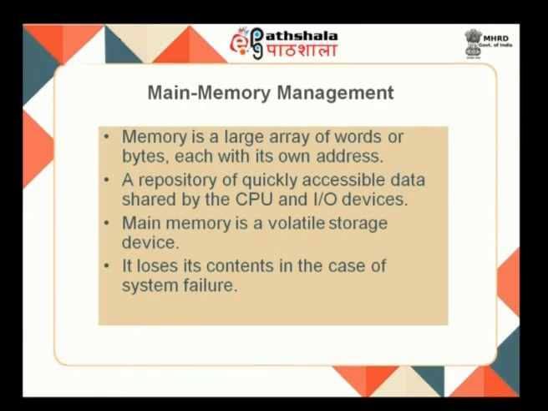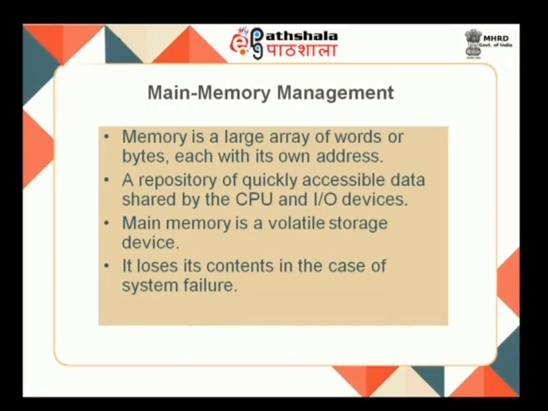And then we have memory management. We saw what a process is, and when this process runs, it will be present in the main memory. Any process during execution has to be present in the main memory. So, what is this main memory? This main memory is nothing but a large array of words or bytes, and each byte is addressed by its own address. It is a repository of data, and this data is shared by the CPU as well as the I/O devices.